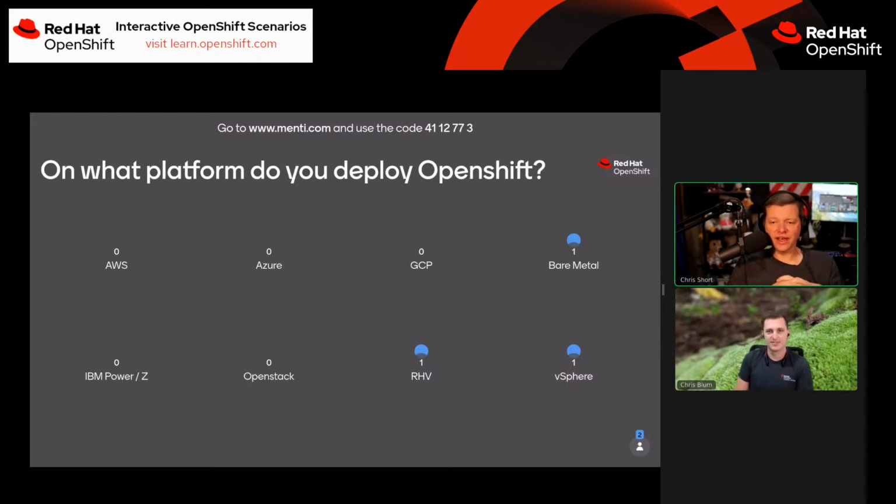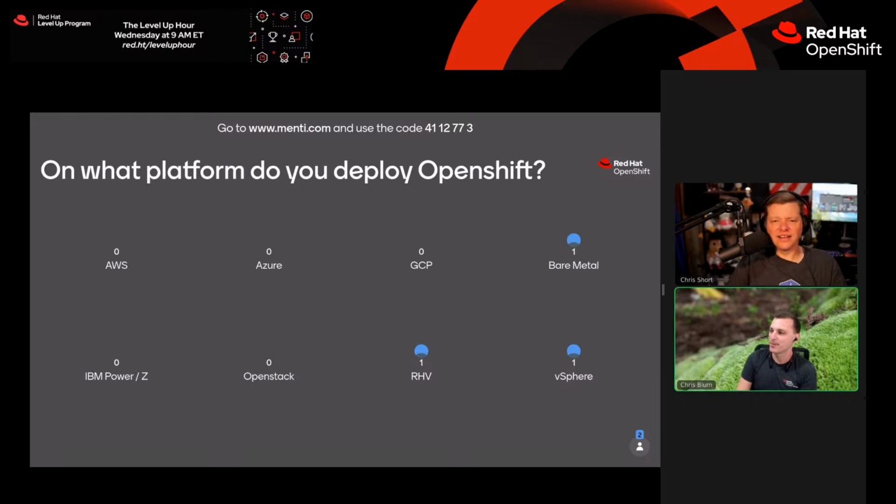Me being the storage novice, I am very much deploying on bare metal, so I need to go there and use the slides we created. I wish I could just copy and paste this into chat somehow. What I like about this presentation tool is the cool animation when someone clicks a platform, and you can select all the platforms you're using. It just adds a growing bubble. And I have that now in chat for everybody. Thank you. Let me go do that real quick because I am using bare metal.